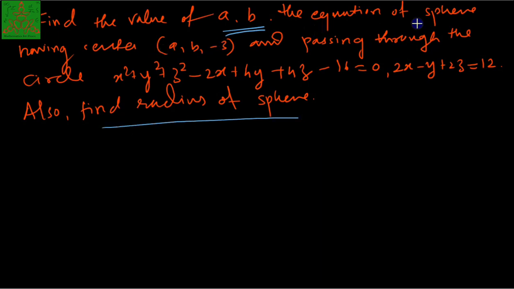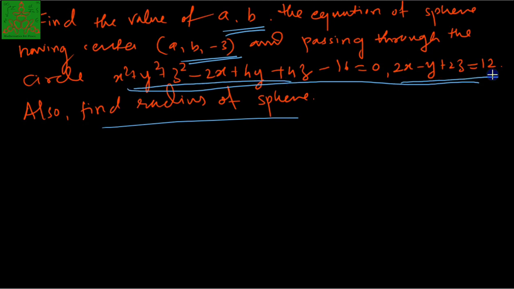The center of that sphere is given, and it is passing through this circle. As I have said in the previous lecture, the equation of a circle in R3 always has a pair. So here one sphere is given and one plane is given. The intersection between this sphere and the plane gives you one circle, and passing through that circle there is a required sphere having the center at this point.